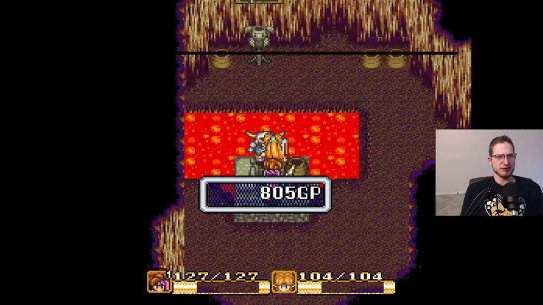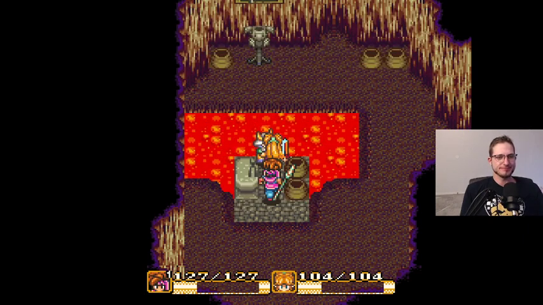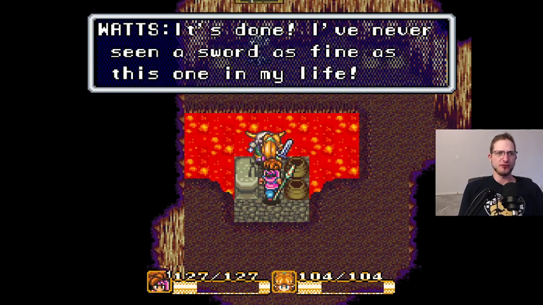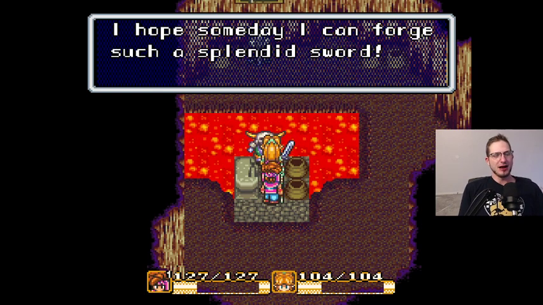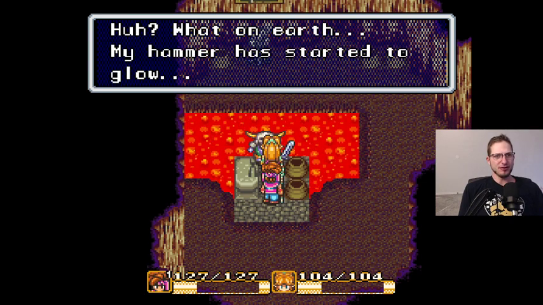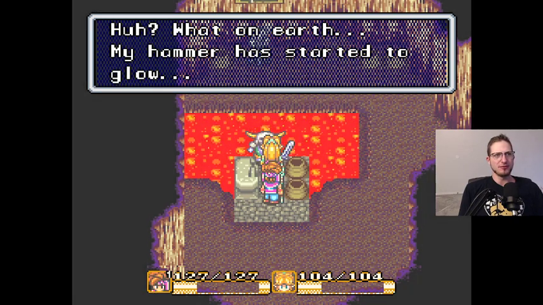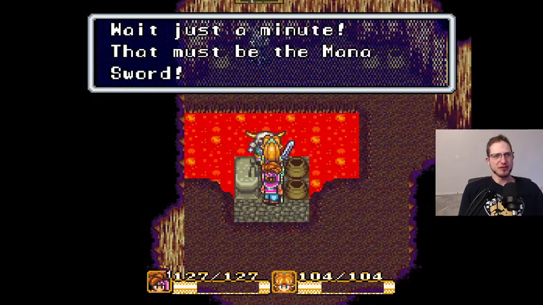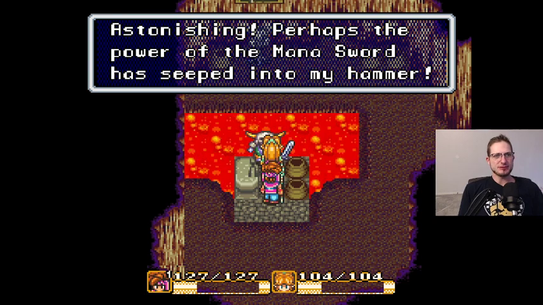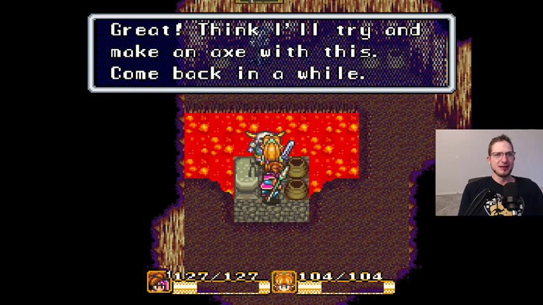Right. Wait a sec. Thank you, sir. It's done. I've never seen a sword as fine as this one in my life. I hope someday I can forge a splendid sword. Huh? What on earth? My hammer has started to glow. Wait just a minute. That must be the mana sword. Astonishing. Perhaps the power of the mana sword has seeped into my hammer. Great. Think I'll try and make an axe with this. Come back in a while.